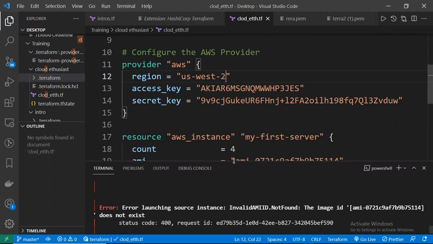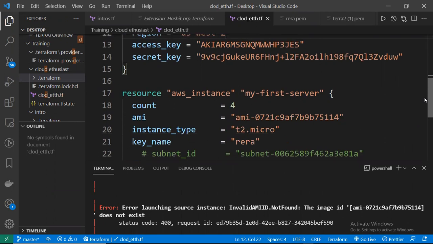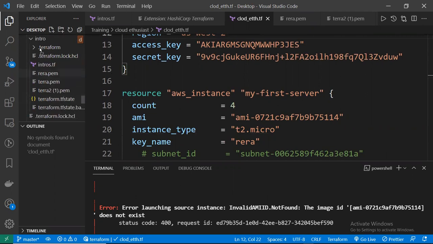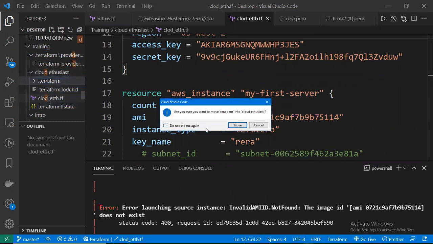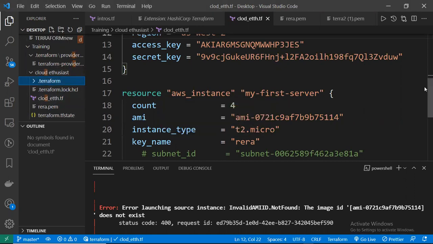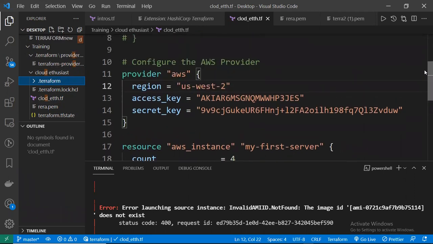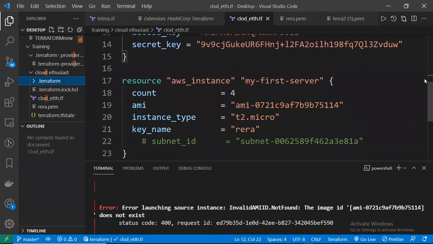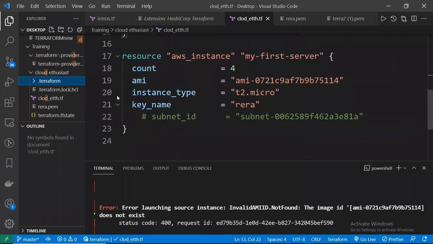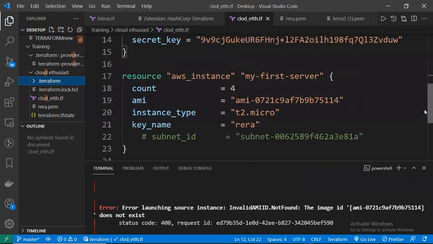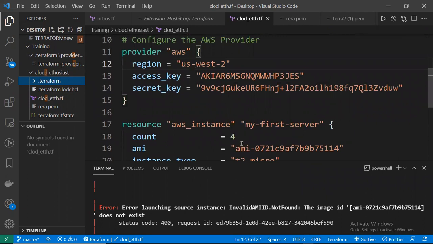Now it's asking for my access code. I need to put a code, the key pair. This key pair, I already created it. So I've already downloaded it. Let me just copy it and put it here. Good. So I've created it and I put it here, and I'm saying use this key pair. It will not require it because I'm not going to log in from here. So everything will work now because the AMI must be in the same location.